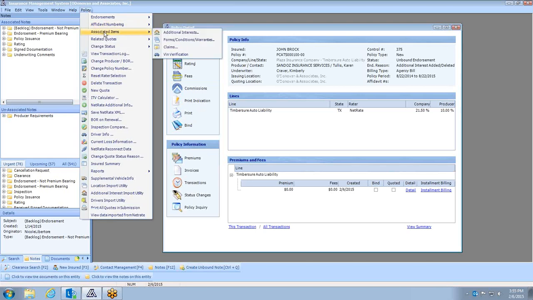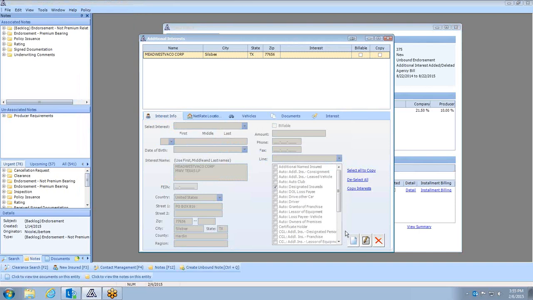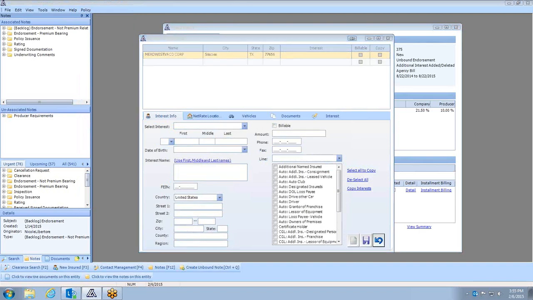We will go back to Policy, Associated Items, Additional Interest, and we will add a new one. Campbell Global LLC, CPT Law LLC.